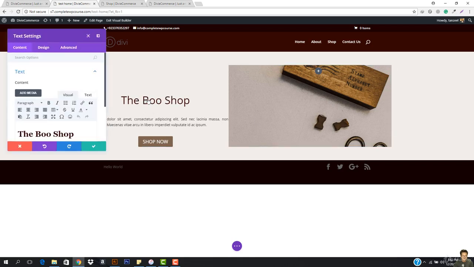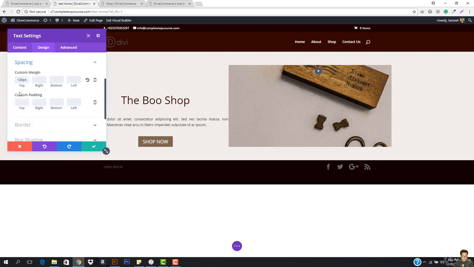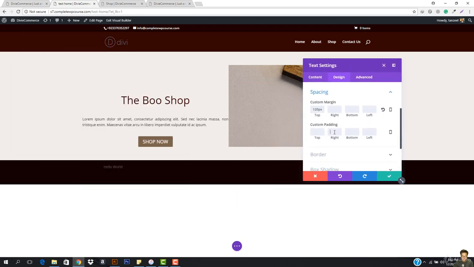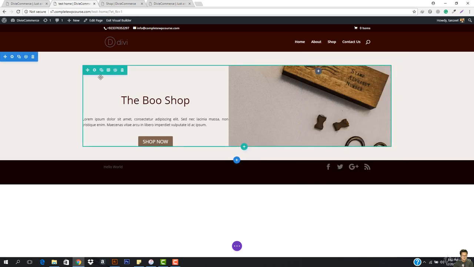Okay. Now I have to design this. So how I will design, I will just come here to spacing. And I want to give the margin. And from the left side, I want to give some padding. So right side. Okay. This is right. This is left. This is right. Okay. I want to give some padding to the left side. So let's say left side 25. Only this is being aligned. Okay, this is changing the whole text. So I just want to work with this whole column that we have.